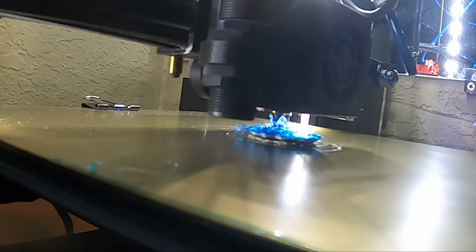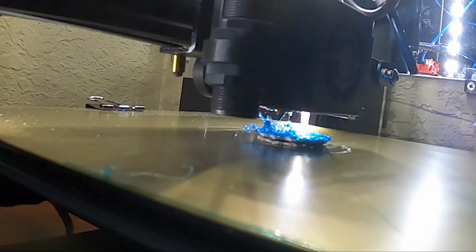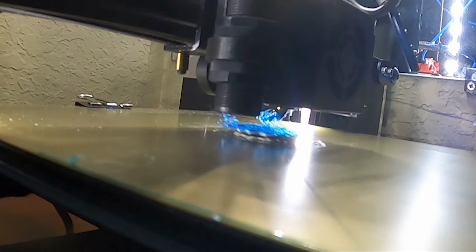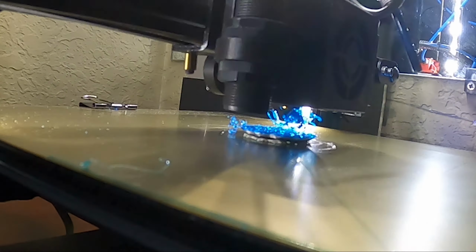I do think this would still work, but what I would do next time is use longer pieces of filament. Instead of cutting them to 2 inches, I probably could have left them the same length and it might have been better. And they probably would have gone through the tubes easier in the first place. And I probably could have used both tubes.